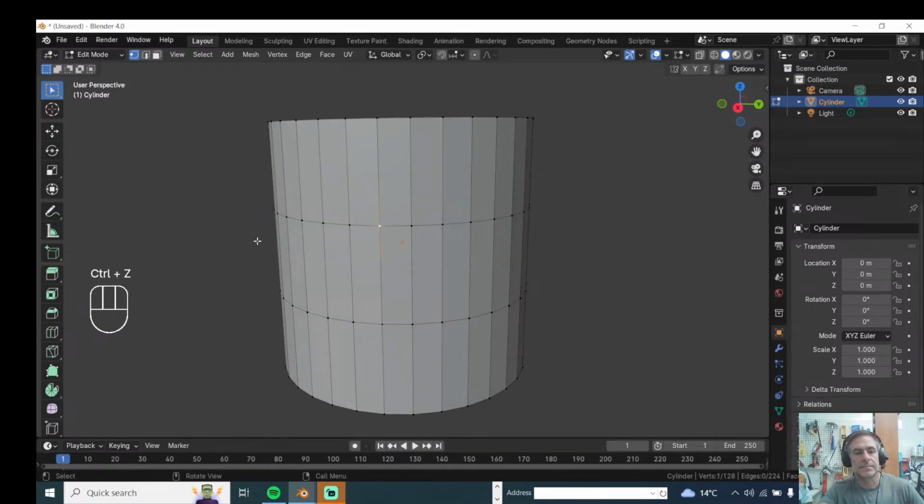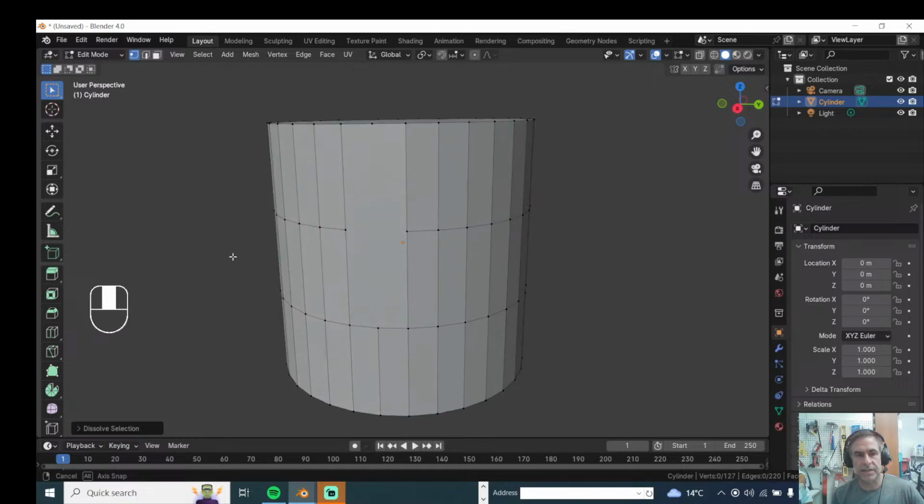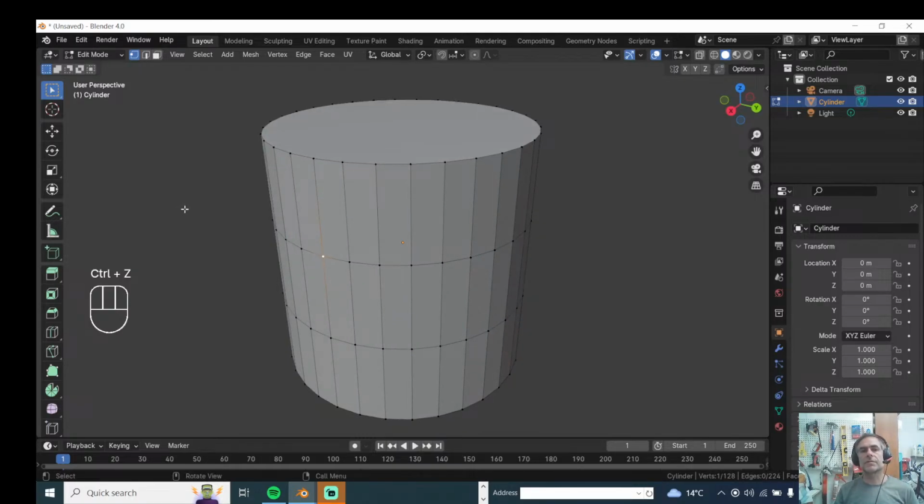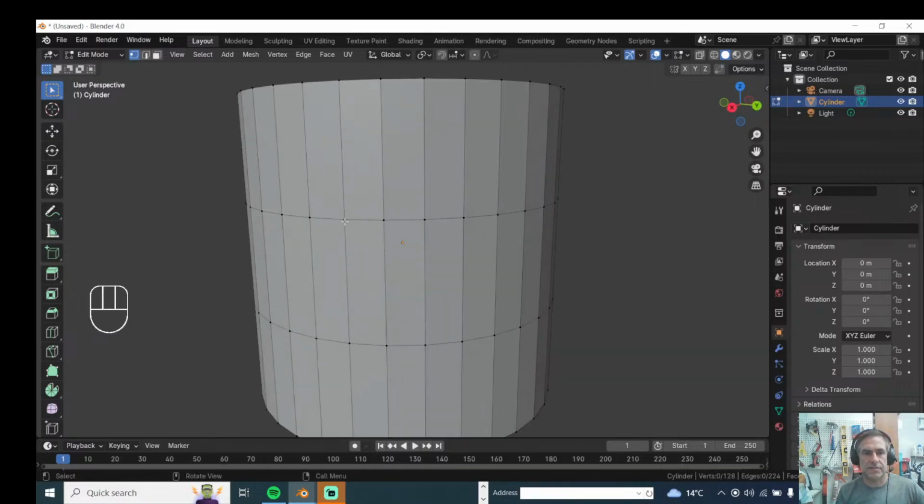If I take this one and press Control X, it just deleted that vertex and whatever it was directly connected to. But whatever it was indirectly connected to stayed there, and the face actually stayed there. So now I have a face with no vertices. Usually when you do vertices, that's what you want to do. When you want to get rid of vertices, usually you dissolve them and not delete them. So again, I click the thing I want to dissolve and I press Control X. So dissolving is usually used for edges and vertices, and deleting is used for faces. Dissolving a face doesn't do anything. It doesn't work.